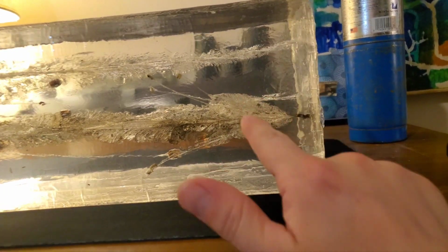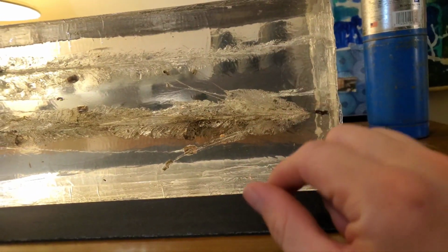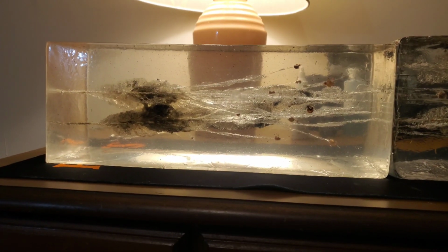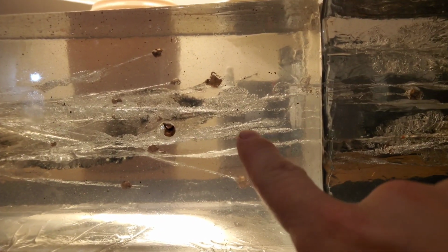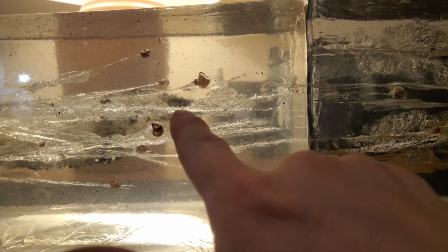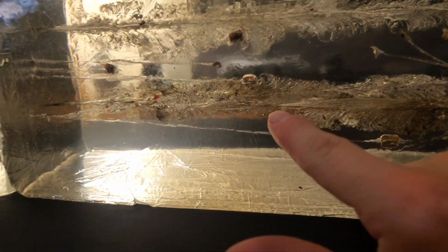Now here, this is the block I shot the 85 grain Cutting Edge bullet into. So you see the Cutting Edge, those petals broke off immediately and just veered outwards. They seem much smaller compared to that Hammer bullet, where they broke off a little bit later and seem to stay more along with the main wound track. If you look closely here, that's these wound tracks here. It's so much easier to see with your eyes, but as the petals broke off, there's still a decent wound channel from the base. Now the Cutting Edge base definitely left a very large wound channel, but I think it was traveling a lot faster since the petals broke off nice and early.